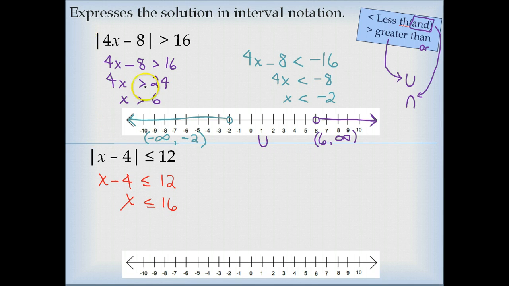The other equation is going to be, again, dropping the absolute value, but remember you have those two things to do. The first thing is to switch the direction of the inequality and to change the sign, like so. And then to solve this again, just add 4. If you add 4 to negative 12, you end up at negative 8. So go ahead and graph these. We're going to have a solid circle on negative 8, and my numbers that make that true are the numbers bigger than negative 8.